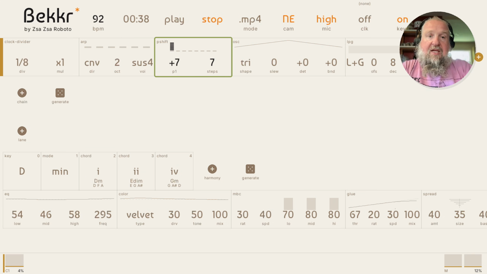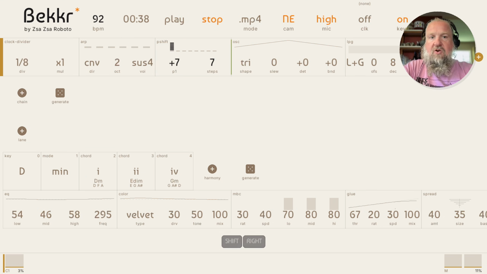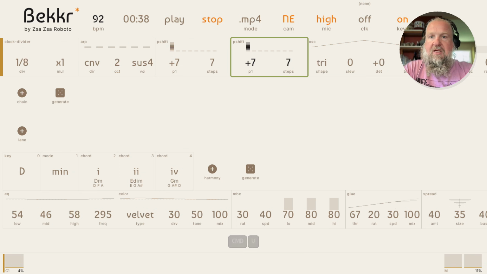Another interesting thing I can show you here is you can also copy paste components. So in this case, I'm going to press Command C. Now I copied it. I'm going to press Shift right again to insert in between others, and I'm going to press Command V. And now I've pasted this component with the parameters set as they were here.